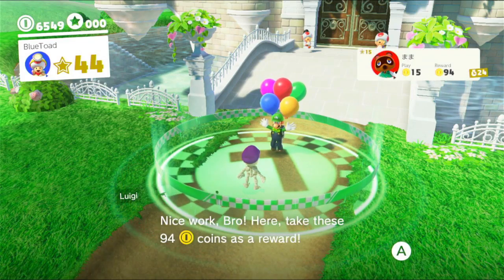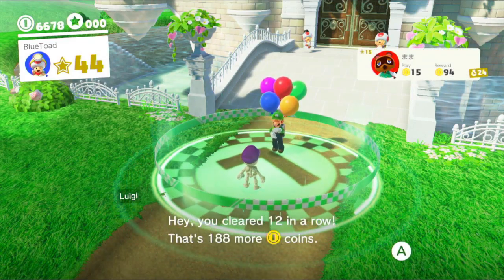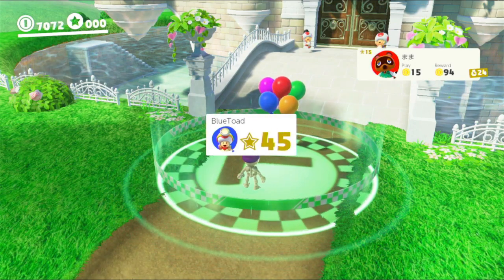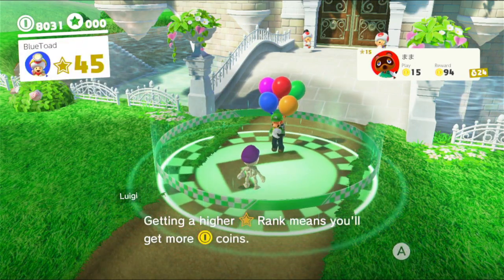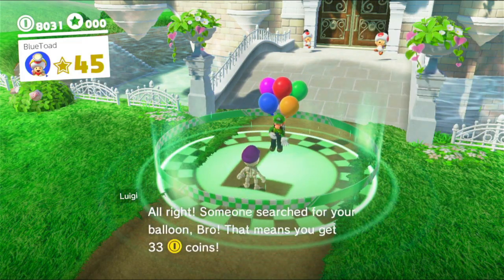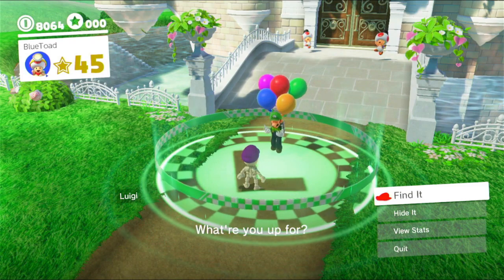Also, I like this combination of outfit right now, because Waluigi will never be in a game of his own, or in a really main one. My rank went up and I get more coins. I'm close to that max rank of 50, but I'm not really getting there quickly.